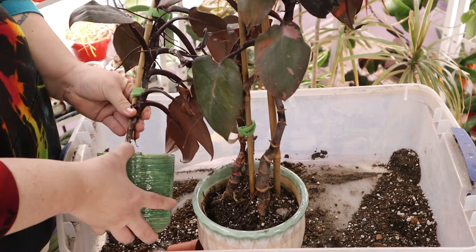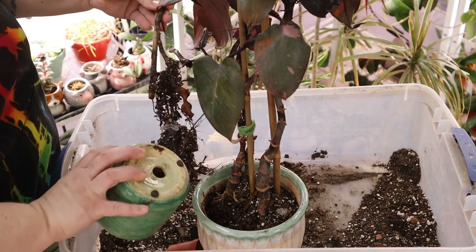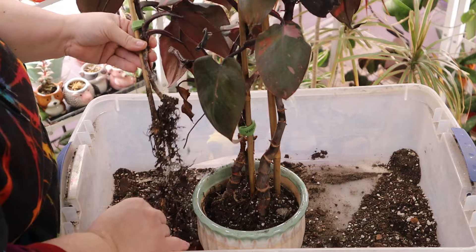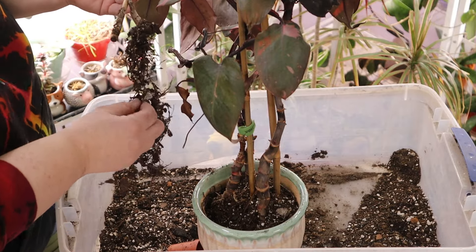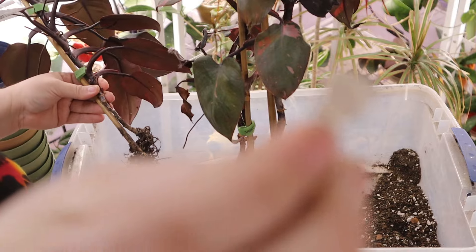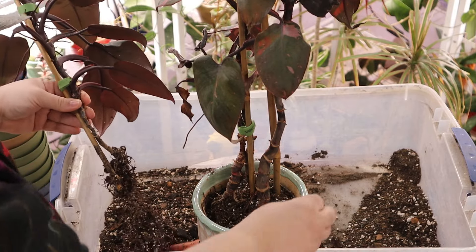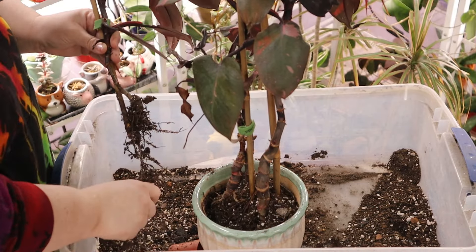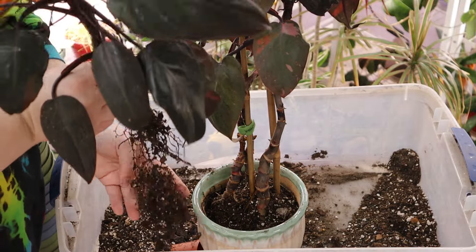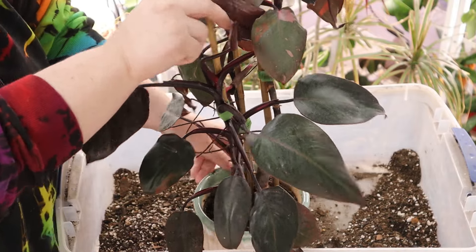And then we're going to pull out this pot. There is something on these roots — I don't know what that is. Maybe it's the inside of the pot, like it was sticking to the inside of the pot, maybe this is like the glaze to the pot. Maybe something, I don't know. I don't want to know. Don't question it too much, Kelly. If it's some type of bug, I don't need to know. So these are what the roots look like on this guy — pretty good. I'm going to shove them in here with their stick and then we're good to go.